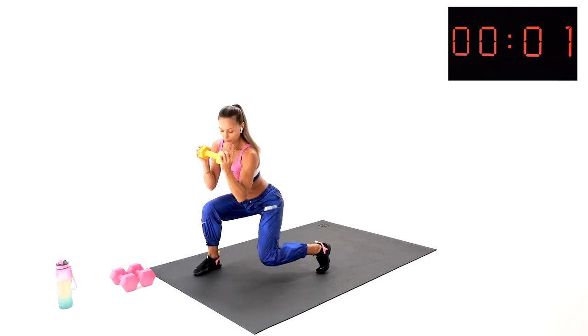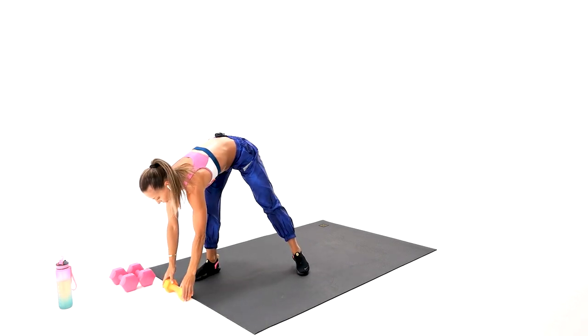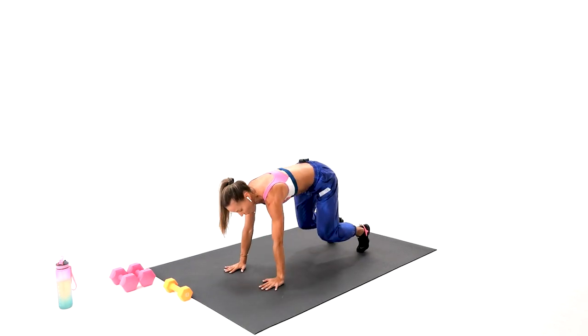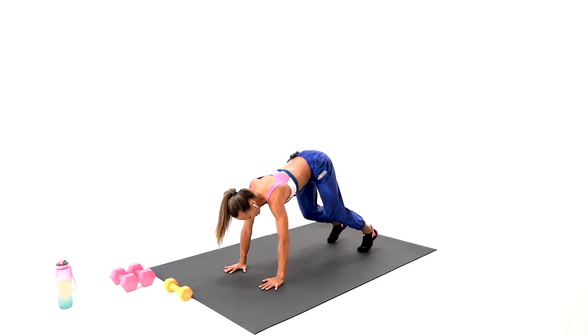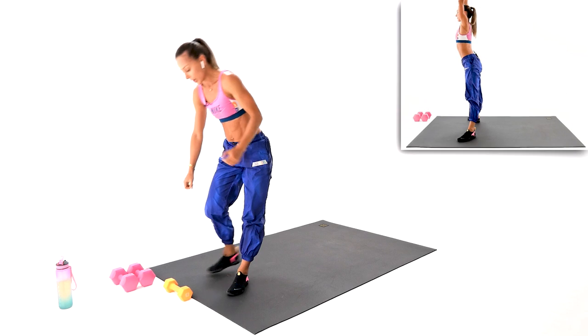We can do one more. Final one. Excellent. Come on down, guys, in your bear. You've got this. Hold it with me. Just a few seconds. Your next exercise. Your Frogger squat to the front slam from overhead position.